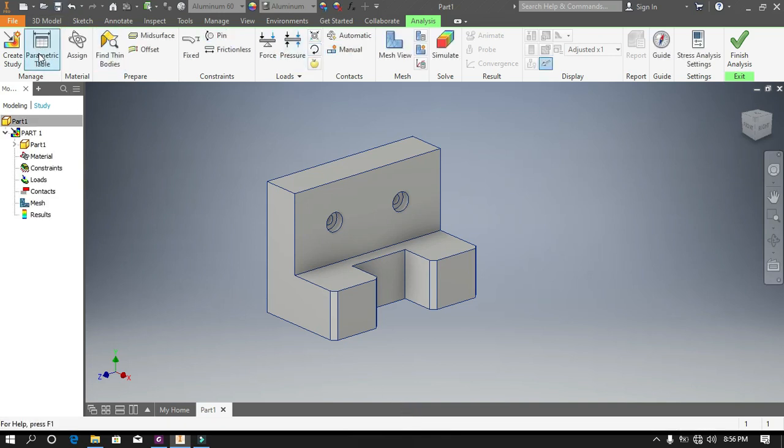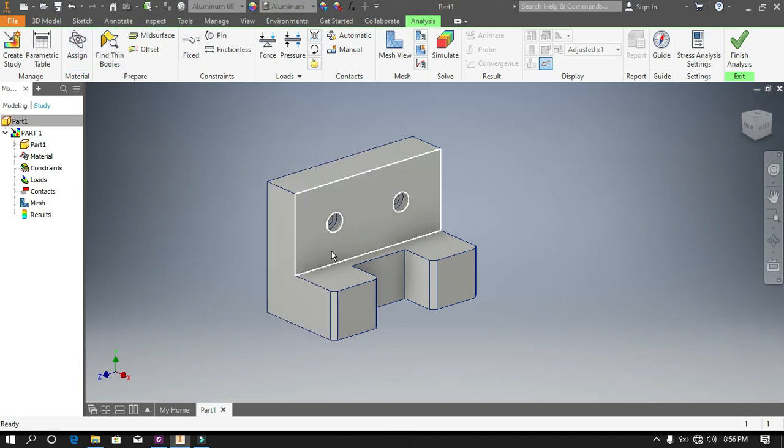So you can start from here: assign material, constraints, load, contact, mesh, solve, from left to right, or you can go to your browser and use them from up to down. Here you already have material assigned to it.